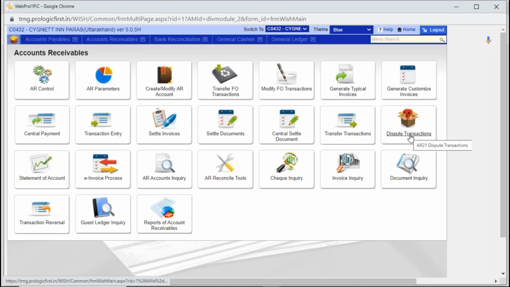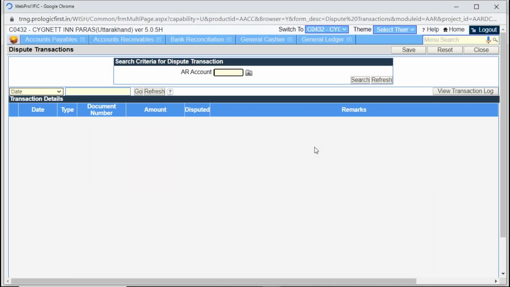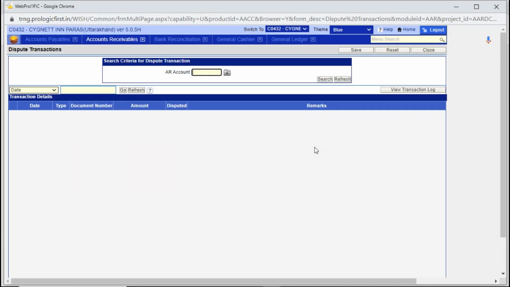There is again dispute transactions available as well. The same concept. If there is any dispute between the hotel and the debtor regarding a particular transaction, you can always mark it as disputed in this column and let it remain disputed, so that there are no incorrect reminders being sent to the debtor to collect the money.